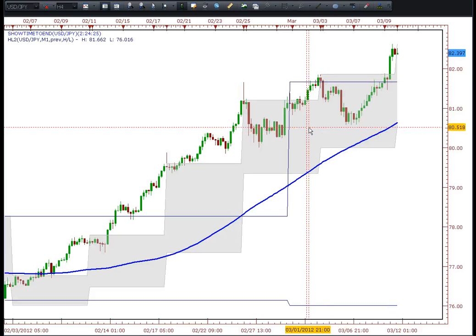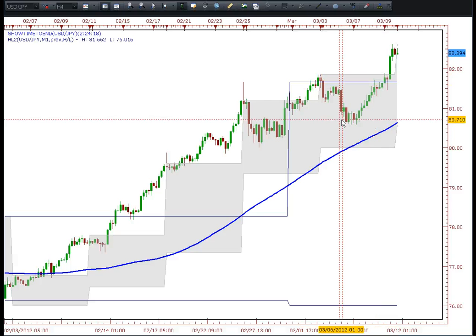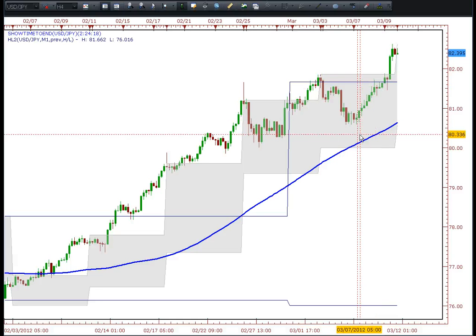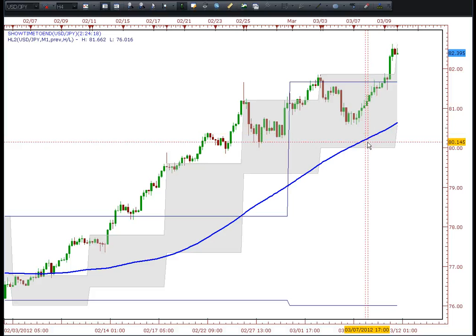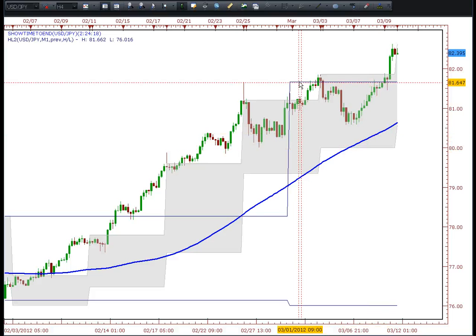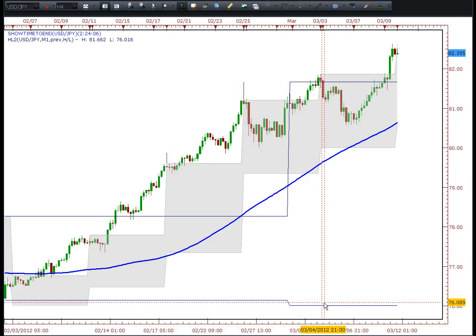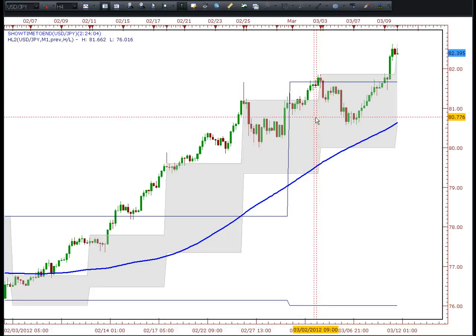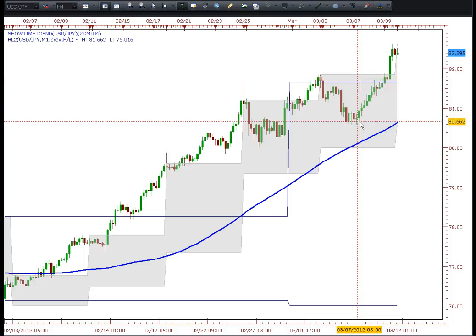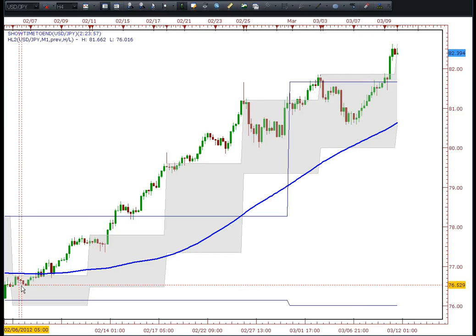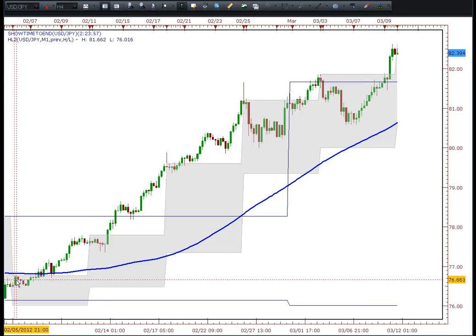Well, now I took the Ichimoku off of there, and I'm using this shaded area. This shaded area is going to be my weekly high and low area. So here's the weekly high, here's the weekly low. I still have the monthly high and low on here, this monthly high and the monthly low here. I like this shaded in area because the visualization helps you a lot better. So I see that, and I know when to really get into the trade.